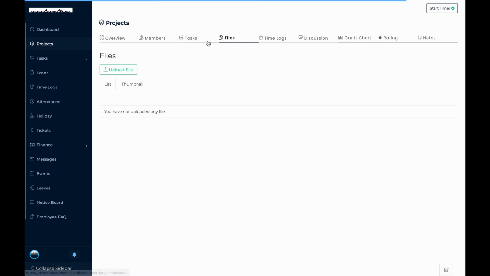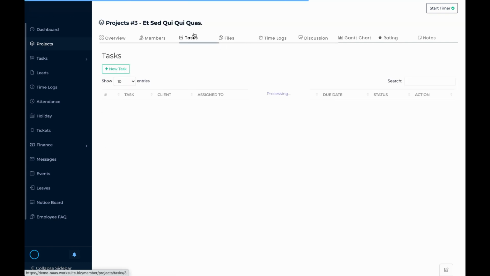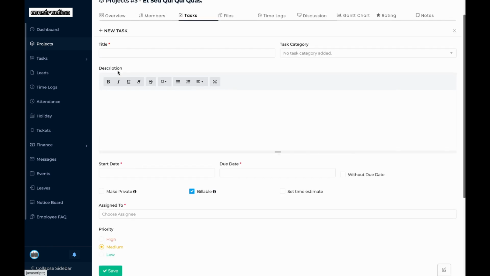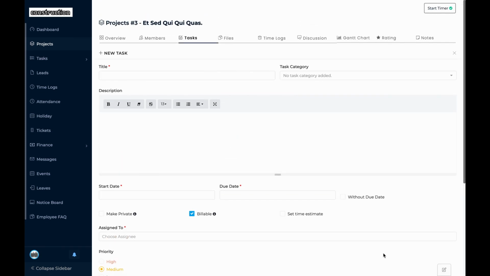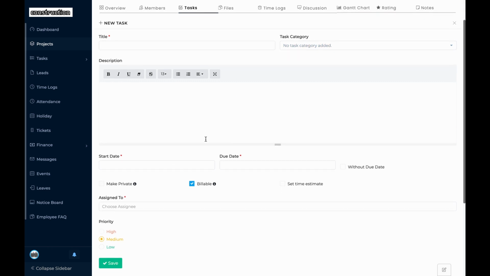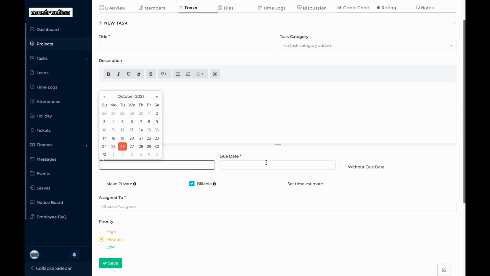So let me just actually do this just to explain it to you. I'm going to add a task and click on plus new task. When you click on add new task, over here you have a form for creating a task. The task can have a title, and you can have some categories for the task. This will be made by the admin, and you can have a description for the task and start date, due date.